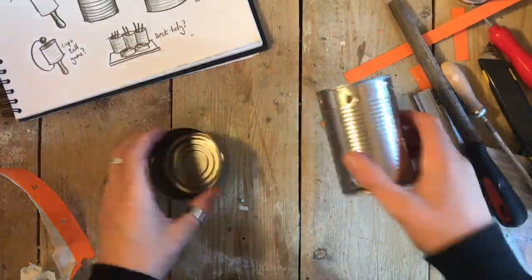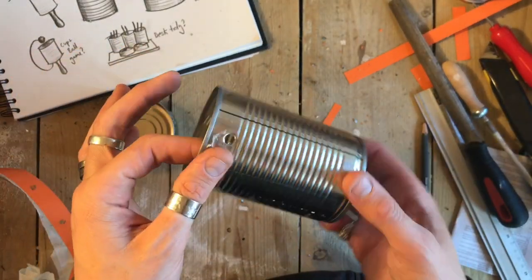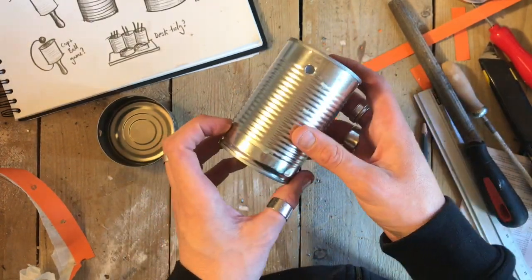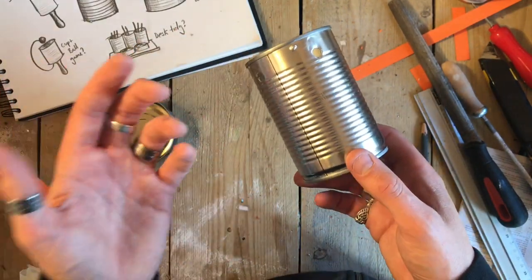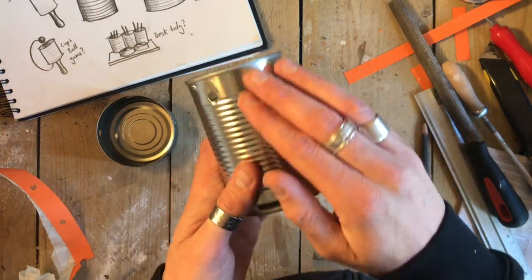Okay, I'm now going to start thinking about decoration. Remember, if you don't have the means or don't want to drill the holes through, you can consider making the basic planter or pot and decorating. A good decoration technique would be decoupage, which is collage effectively on a 3D object. So you get some PVA glue, cut out loads of different images and paste them on.